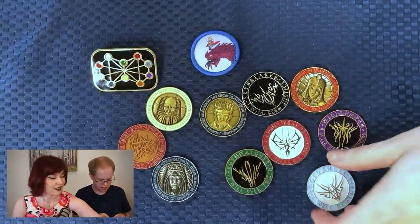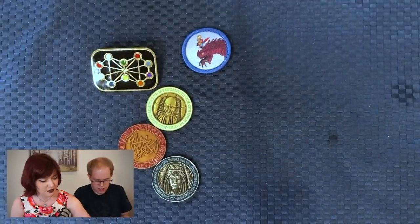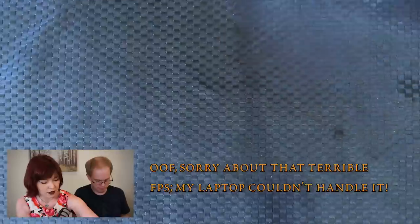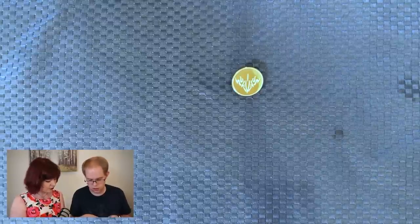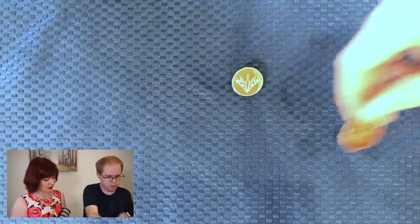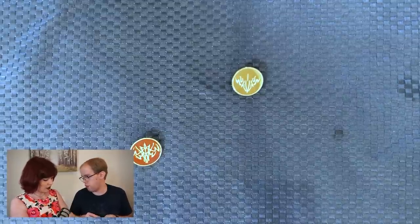And then we got the pins — all the pins are in individual packaging, which is good so they're not getting scuffed. I don't think these pins are as cool as the things that Brandon's giving at release parties. Here's the Skybreaker one — it's nice, but I think you could actually buy those other glittier ones on Brandon's store now. They used to be exclusive, but now you can buy them. I definitely bought the Rhythm of War release party stuff mostly solely for that pin.